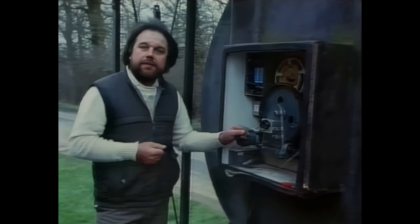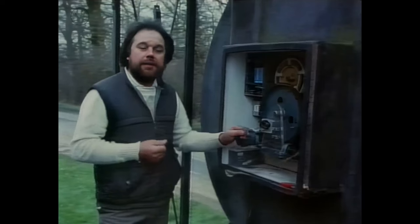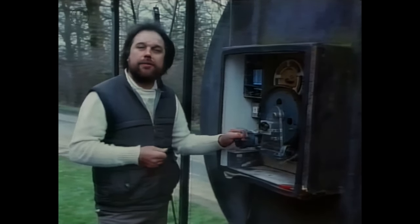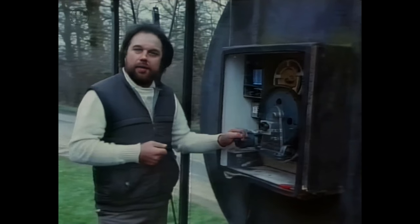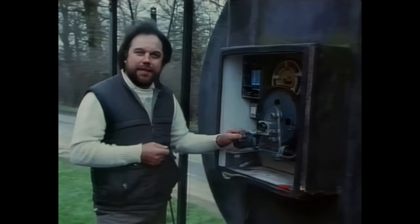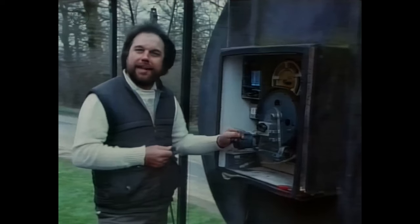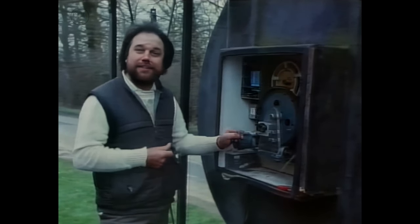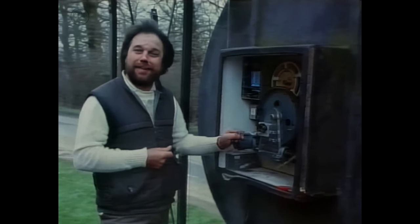Now, when I developed that clock unit, I did the electronics indoors in the workshop, and it worked perfectly, and I left it on test for about a fortnight. I brought it out here, installed it in the clock, had second thoughts that I'd connected it wrong, so I reconnected it, and this time I connected it backwards and blew the whole lot up, every transistor and every chip, and had to start from square one again.